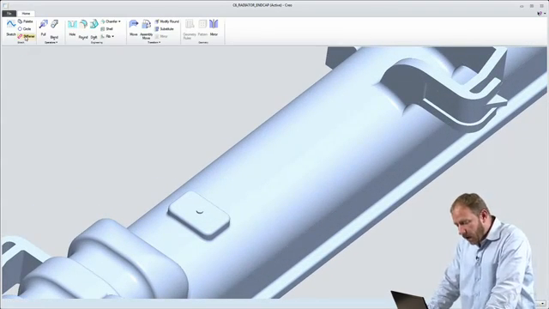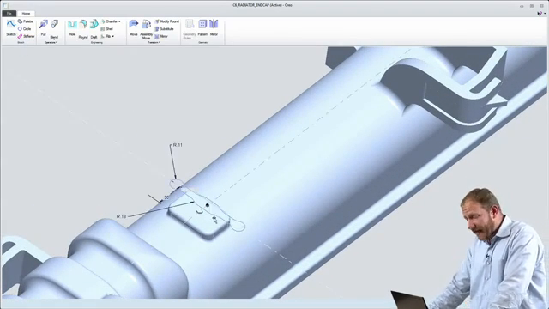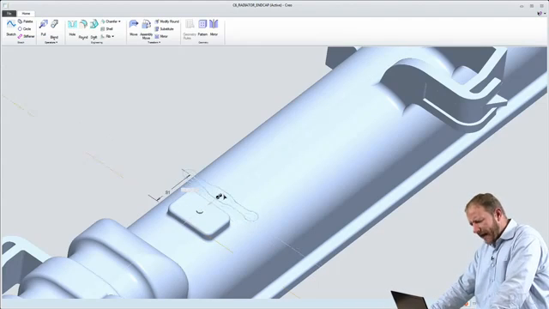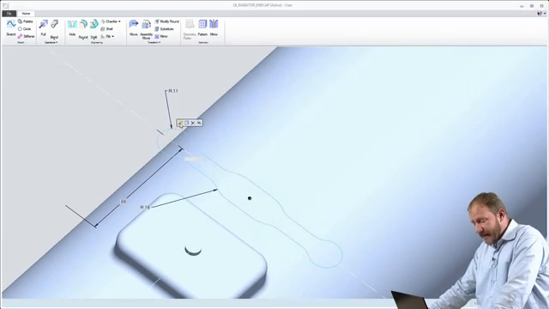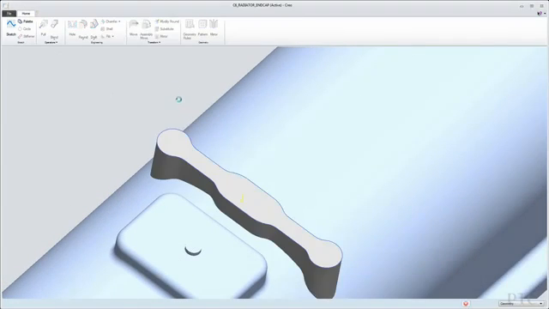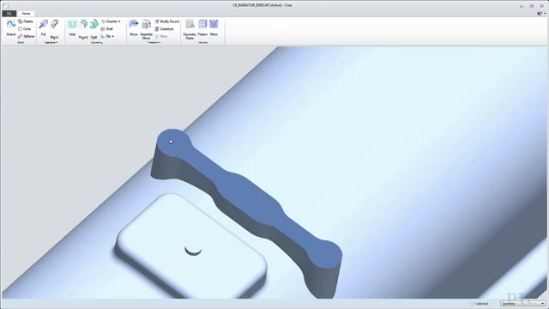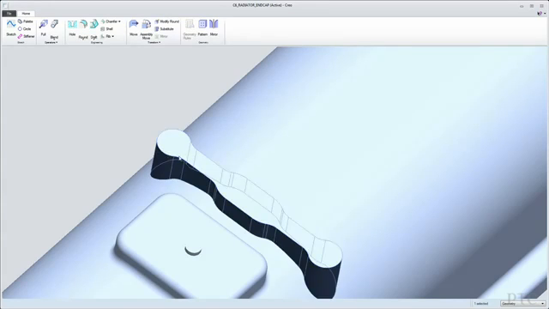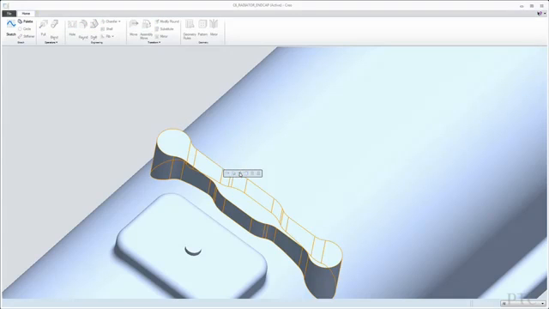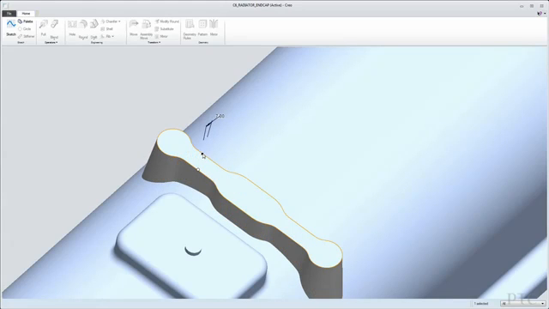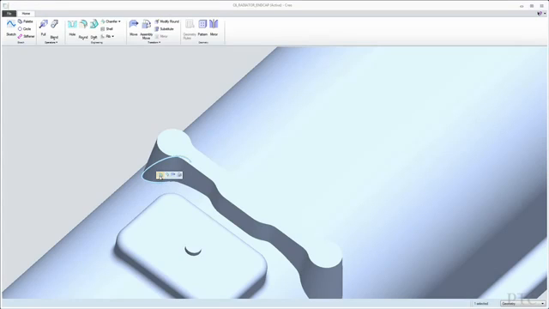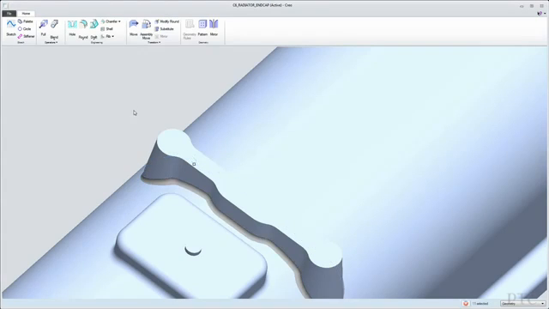Now, this modeling environment also has modeling capabilities. That is, I can create new geometry. So I'm going to go ahead and grab an existing section and place that here on the model, and I'm going to extrude that section. If you look at the toolbar here, you'll see many of the commands you would expect to find in a direct modeling application. For example, I can extrude sections. I can place draft on that extrusion. So I'll go ahead and put a draft on the side here. I'm also going to create a fillet or a round that goes around the base of that drafted extrusion now. So I've got basic modeling capabilities and basic change capabilities.